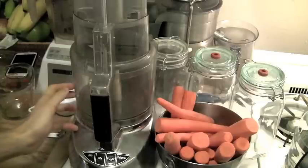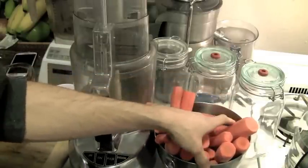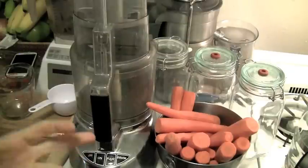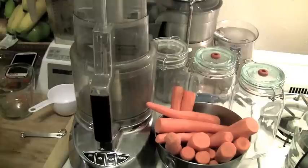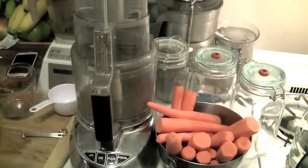And then I have my food processor here because I'm going to try and expose a lot of the surface area of the carrots, and by doing that, it allows the lactic acid bacteria to get in there and do its work and start the fermentation. And then also I have a vegetable culture starter, which I'll show you in a minute here. I forgot to get that out, and then we have measuring spoons and things like that. So let's go ahead and get started on that process, and we'll see what we can come up with here.